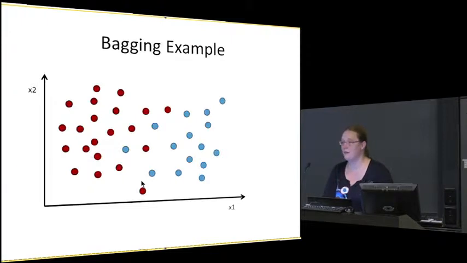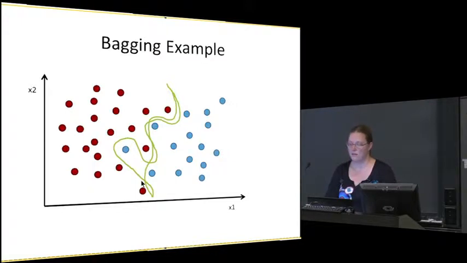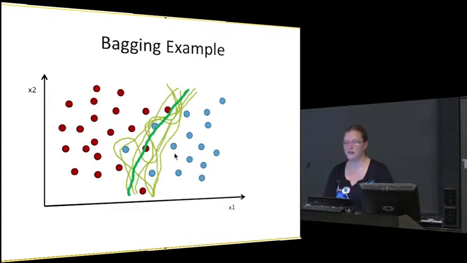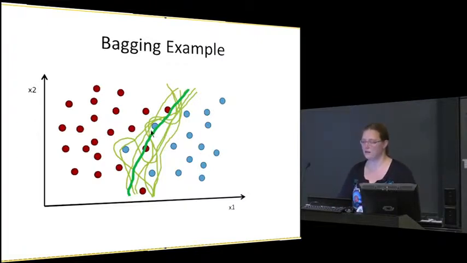This is what happens. You train one decision tree, and you train another one. Maybe this one hasn't seen that data point, so it ends up with a slightly different decision boundary. You do this multiple times, and then you average over all of them. To make this powerful, you want each decision tree to look different, because if they all look the same in the beginning, then there's no real gain by averaging. So that's the main idea why an ensemble works so well.